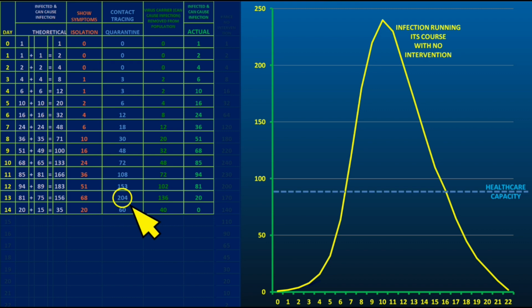And thus a total of 68 infected mice in isolation and 68 additional infected mice now in quarantine means that we remove 136 infected mice from the circulation. And thus, out of a possible 156 infected mice that can go on to the next day, after removing 136, only 20 mice can carry the viruses onward.